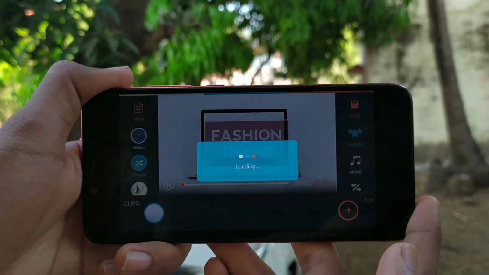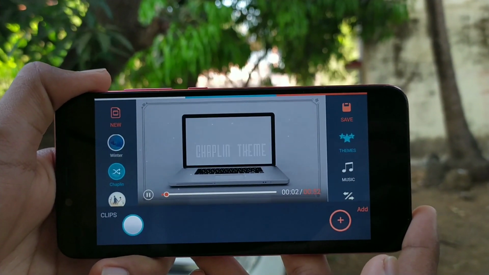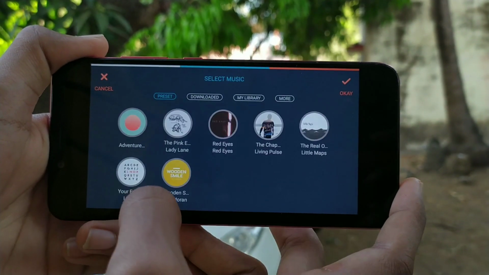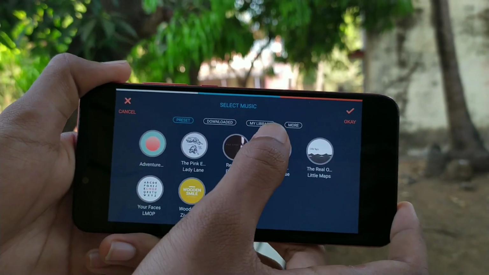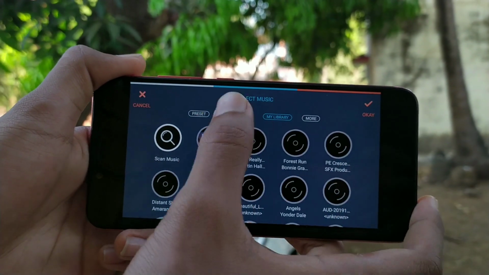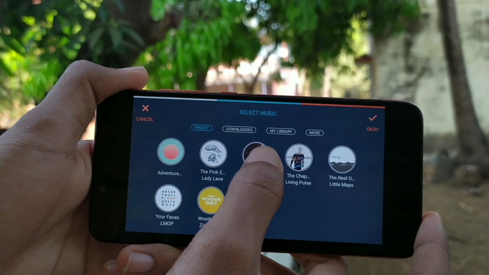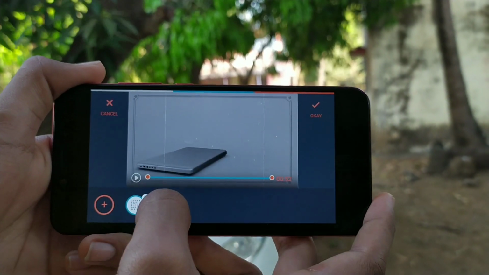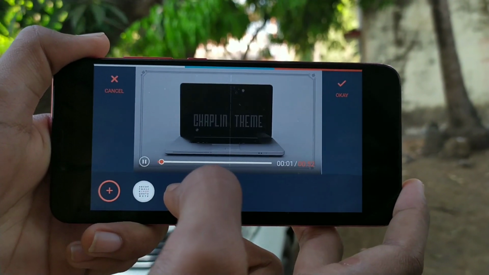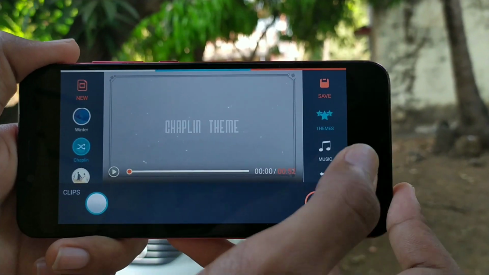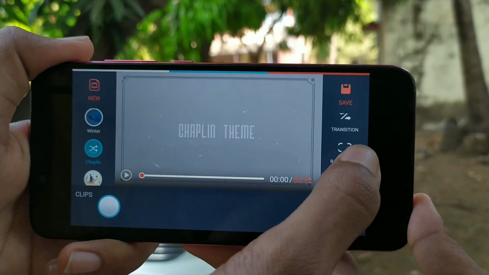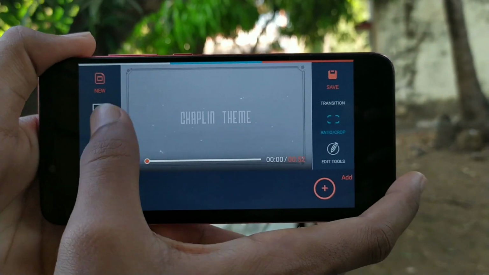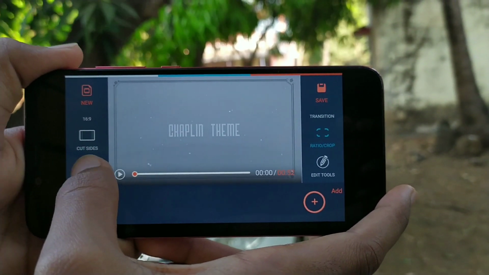These themes come along with pre-applied music, so you don't have to worry about searching all around the internet for background music. So if you want to change the music, you get to see libraries which are pre-installed, and these musics are no copyright musics and are free to use. And you can also change the ratio of this video, ratio crop. You can just cut the sides or just make the sides blur.